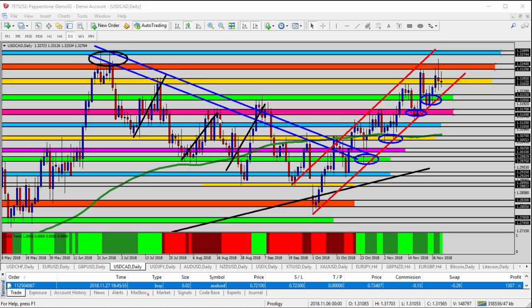The left-hand side of the chart, underneath the two blue trend lines, we saw the market falling for quite a period of time, going all the way back into June of this year through about the end of September, beginning of October. We were falling and made the new lowest low all the way down here at the bottom of the chart. Then the market shifted its direction and started moving higher, and we can see the two red trend lines delineating the channel as the market continued to rise back higher again. So two different trends, the downtrend and the uptrend.